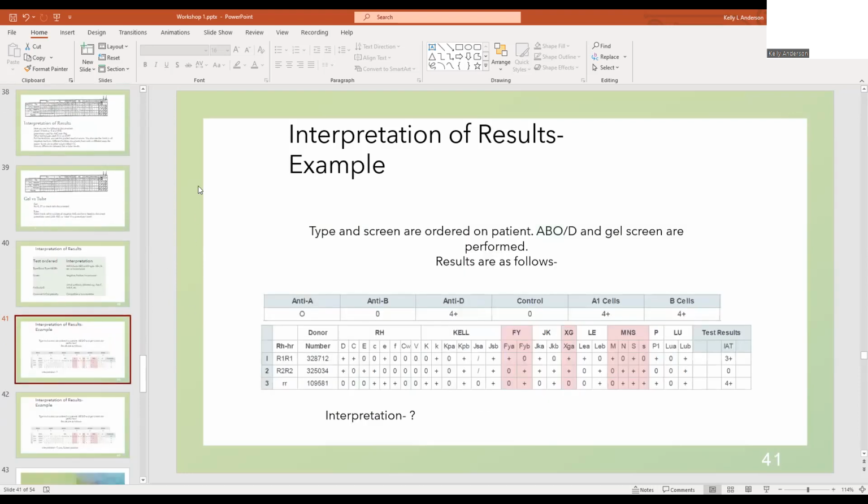So a type and screen is ordered on a patient. The ABO and D and gel screen are performed, and this is what they got. Look at their forward type. What does their ABO look like? The anti-A is 0, anti-B is 0. Anti-D is 4 plus. What's that blood type? O positive.